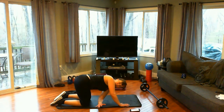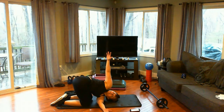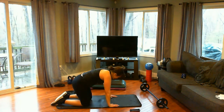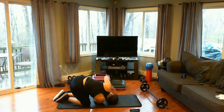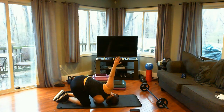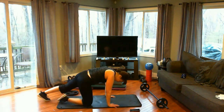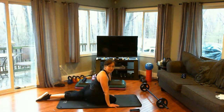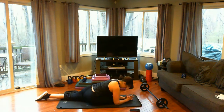We're going to take one arm through and rest. Good. If you want, you can lift. Come down. Other side. Under. Remember, you can stay here or take it down, up on all fours. Now we're going to take one leg forward. Bent. Now the back leg can either be bent or extended. Lengthen, then tip. Stretching out that hip.